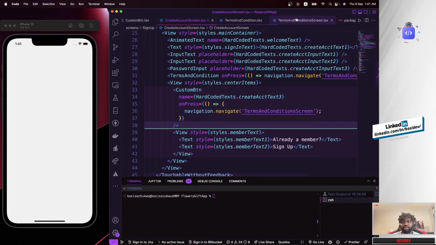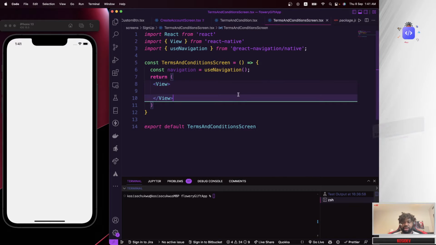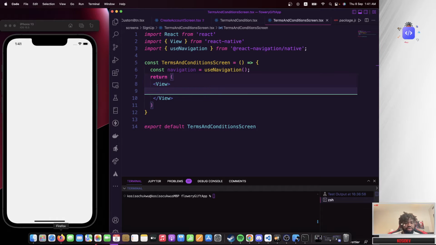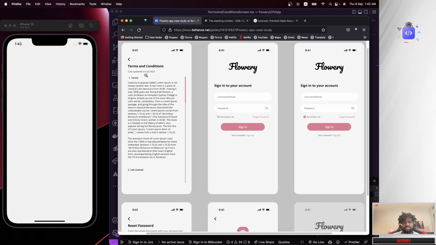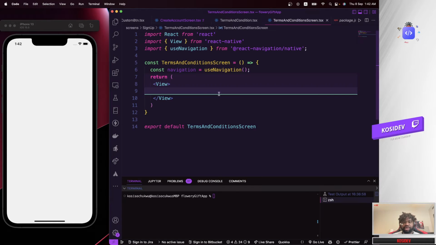Once we are in the terms and conditions screen, we should start adding stuff in there, something that looks like this. You have a go back arrow, then the terms and conditions text, the last updated date, then all those terms that we need to add. So let's start adding that.